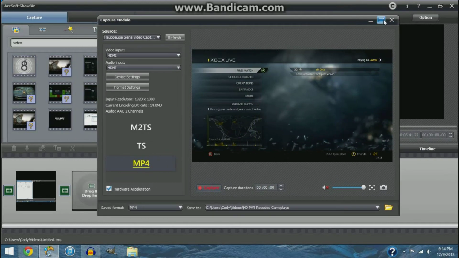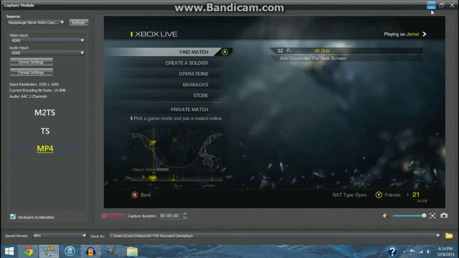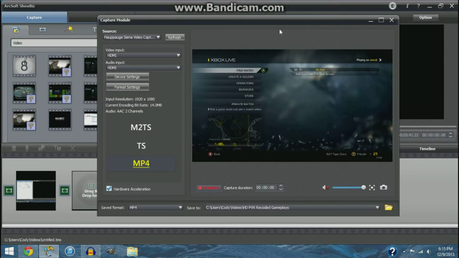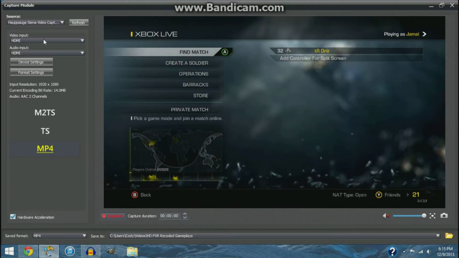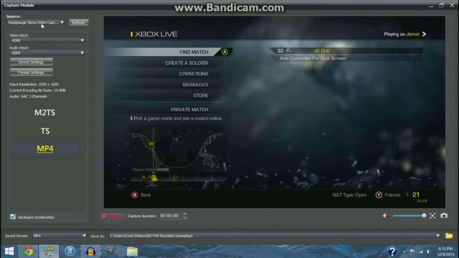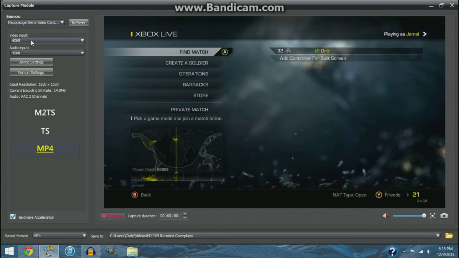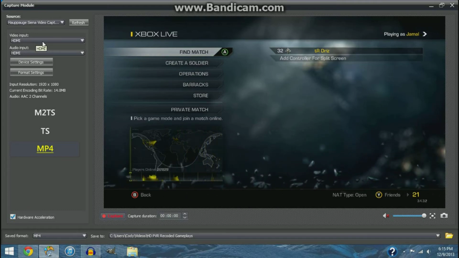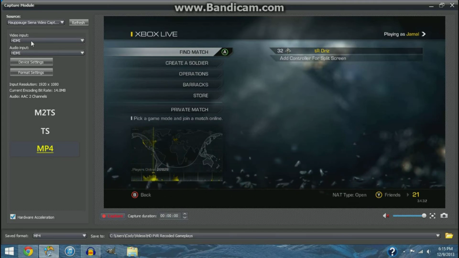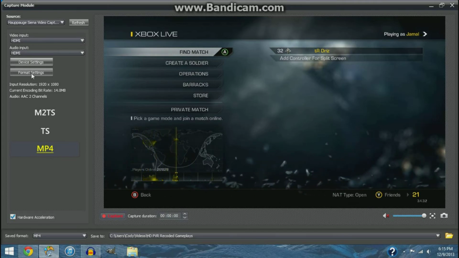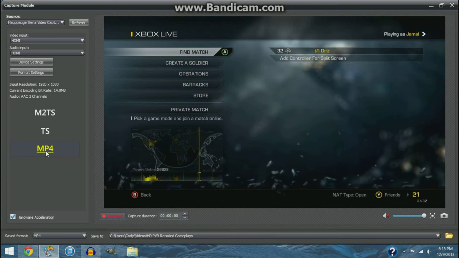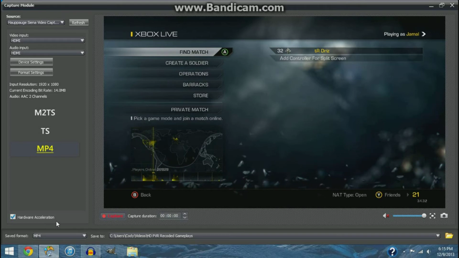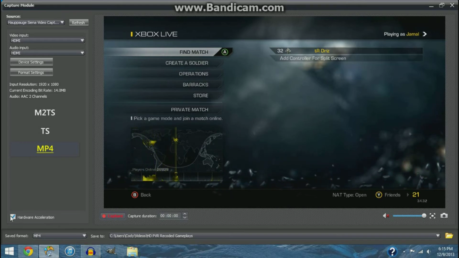Click on capture and bring up this little capture module. I'm gonna make sure this says HUPOG CNF video capture right there under source, which means your HDPVR 2 is connected and ready to record. If you're using the Xbox 360 or Xbox One, you're going to want to make sure your video and audio output is HDMI. I record in MP4 just because I find it easier to use and edit my audio in Audacity with. Make sure your hardware acceleration is checked. And save to, you can save it to any folder you want. I made mine a special folder for all my HDPVR recordings.